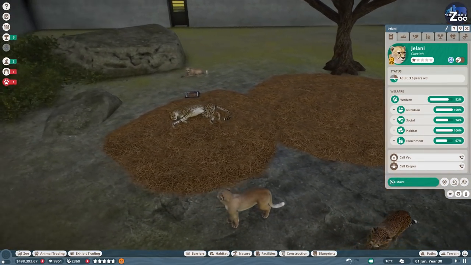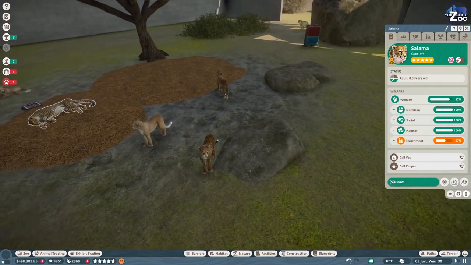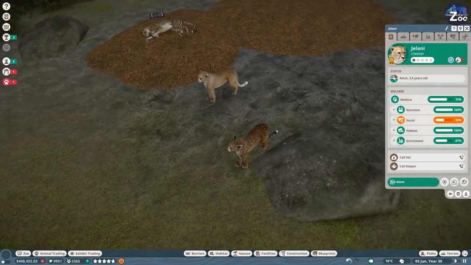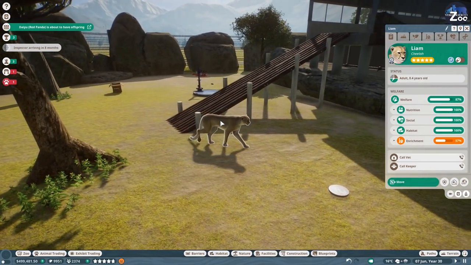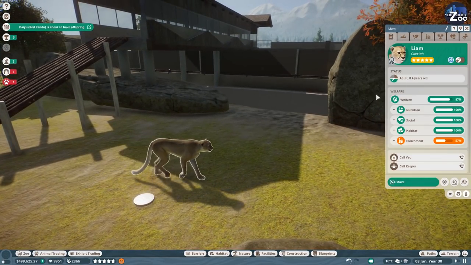Okay, well, let me just check. We have... This one is 8.8. This is Salama. And we have Jelani. And I guess we have also Liam. Where's Liam? Because Liam is the other male, I'm quite sure. Is that Liam? Hello? Are you Liam? You are Liam. What about you, Liam?